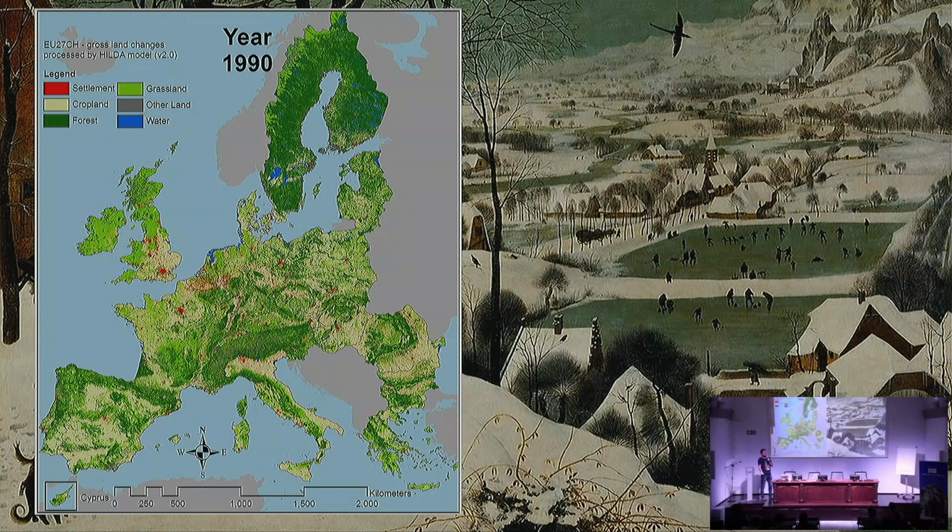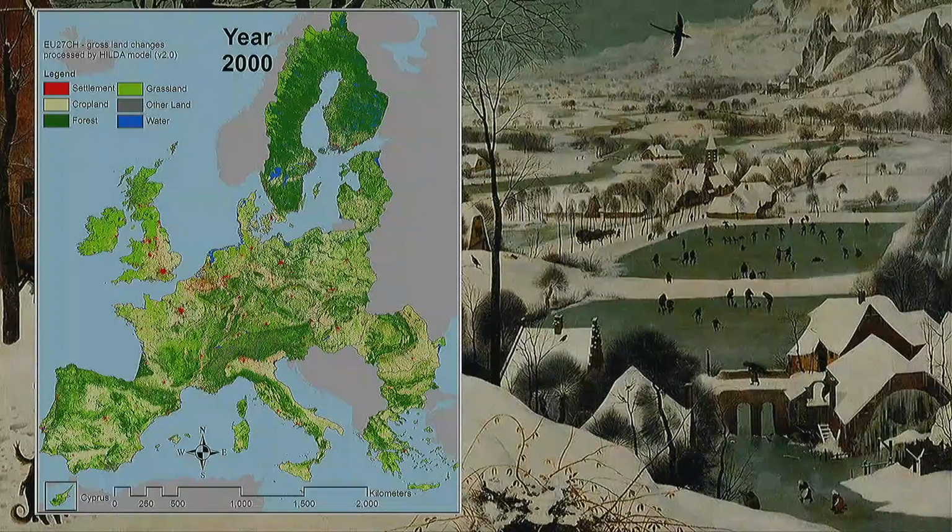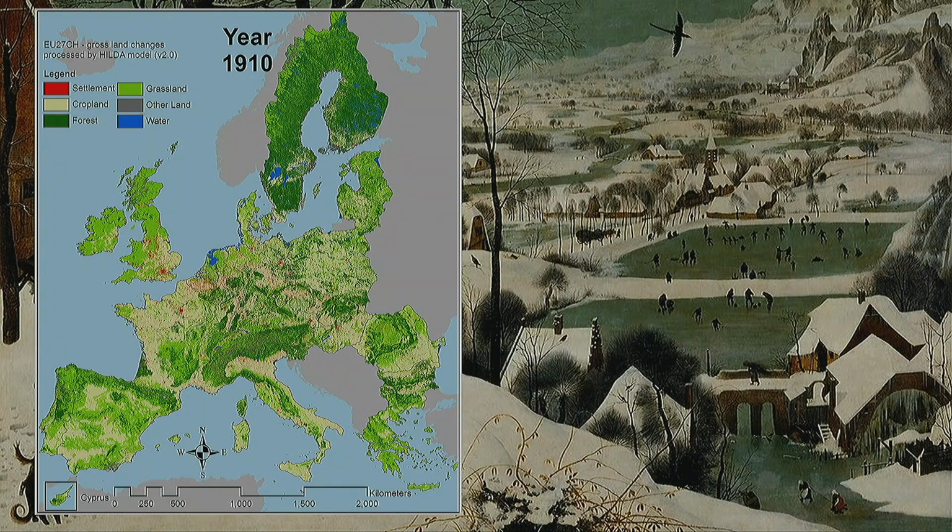And we are all more or less aware that it is not only short-term changes that drive these biodiversity patterns, but also longer time frames are very important for biodiversity dynamics.